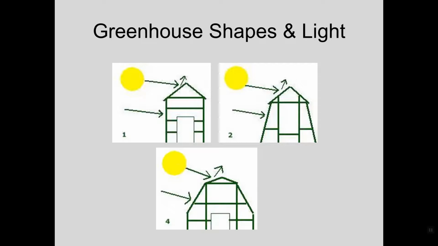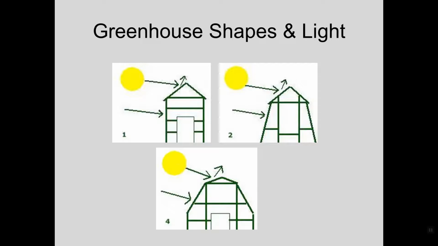Number two, again, the side walls of this one are angled to get even more sunlight and energy into the greenhouse. It's even closer to a 90-degree angle. So that's really maximizing the temperatures inside, having the walls angling out a bit. The roof is still the same as number one, reflecting a majority of the sun's light.